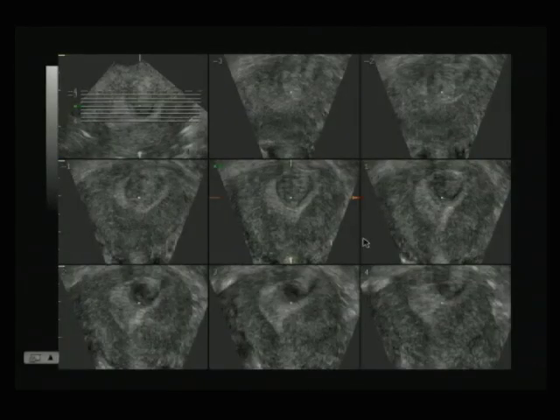Now we can also display the volume in other ways. Here is another type of display. This is a display that's very similar to a CT or an MR, where you have a volume and you display it by multiple slices that are perpendicular to each other. And so here we start at one end and go to the other, and we can see the submucous fibroid in various different slices, from when it first appears right here until it actually disappears right there.